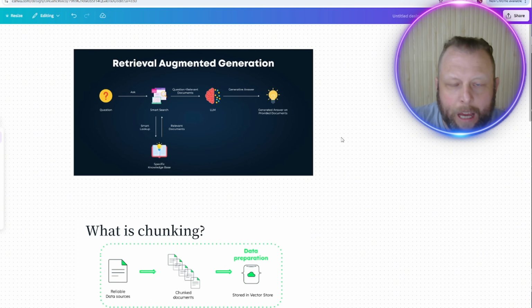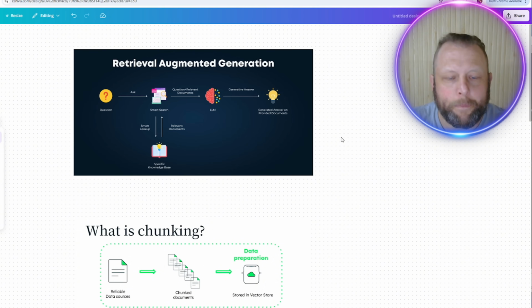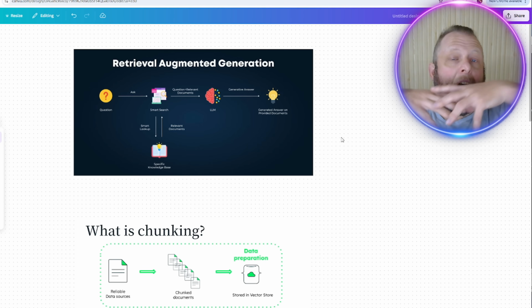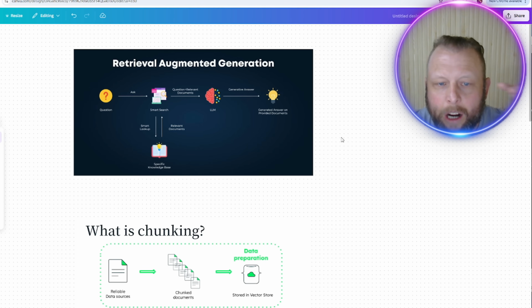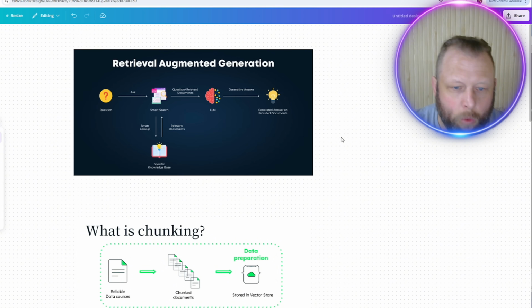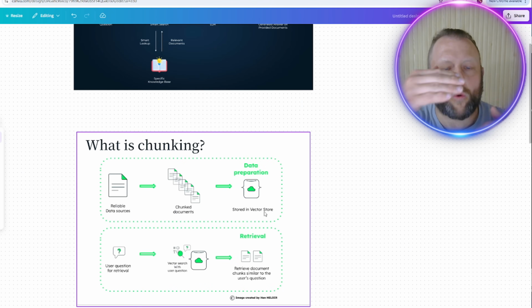What RAGging and vectorizing does is it takes that information and puts it out in chunks. So if you have, let's just say, 10 pages to make it easy, and you're going to chunk that out into 5 bits. Pages 1 and 2 are going to be chunk 1, 2 and 3 the next chunk, 3 and 4 the next. So it goes through in chunking, and it layers it all in together.